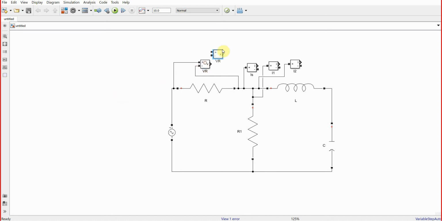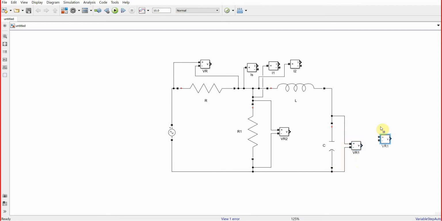Then I can have a copy of this voltmeter and put it here, for example, to measure the voltage drop over this resistor in this way. So this is gonna be VR2. Then I can have another copy to detect the voltage over the capacitance.